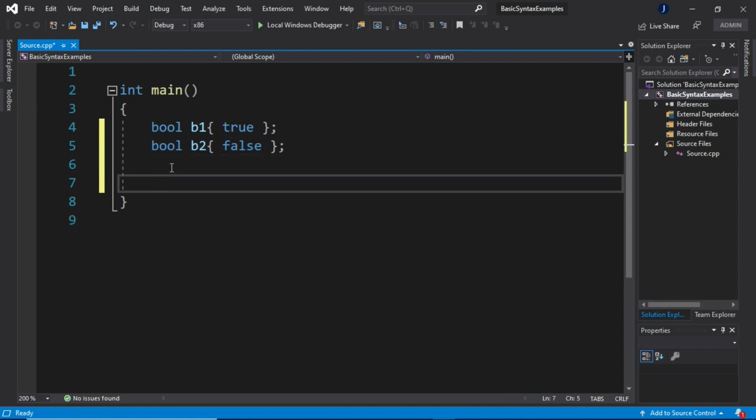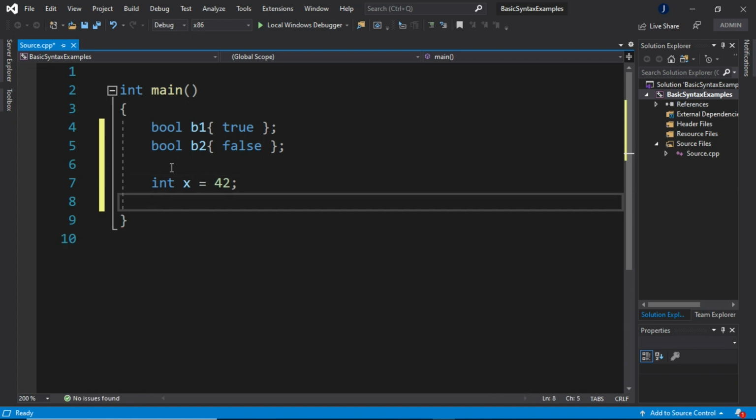Now one thing that might be helpful to know sometimes is that when integers are converted into Booleans, a 0 value is interpreted as false and anything that is non-zero is interpreted as true. So for example, we could have an int value. Let's just store 42 in there. And by the way, I'm intentionally using the older assignment syntax, the initialization syntax here.